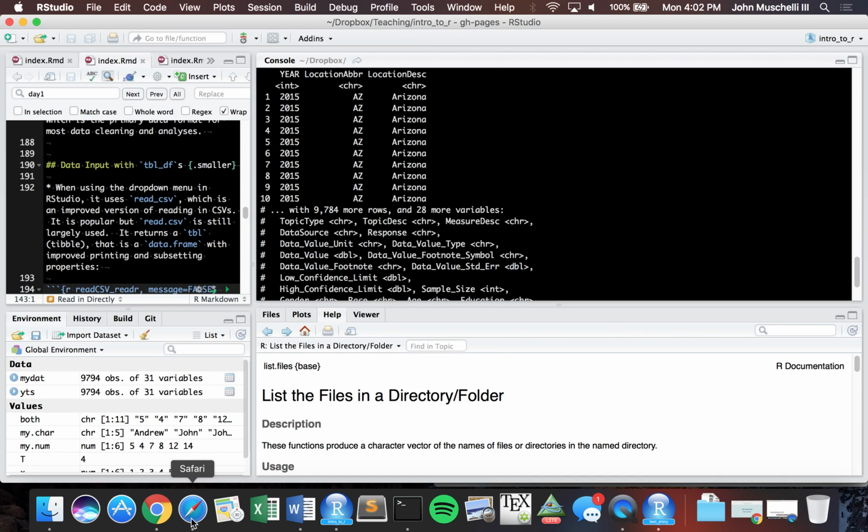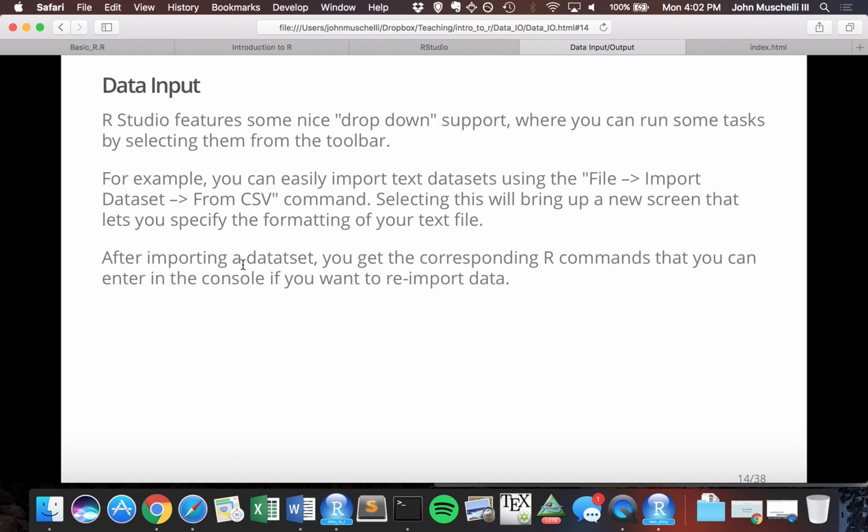And we'll talk about how to do tables of this kind of stuff and see the formats of all the columns and stuff like that. All right, but the nice thing about it, again, you should copy and paste the code that was given in that little box to your script. And now you have a reproducible way to read that data in the next time you boot up R.